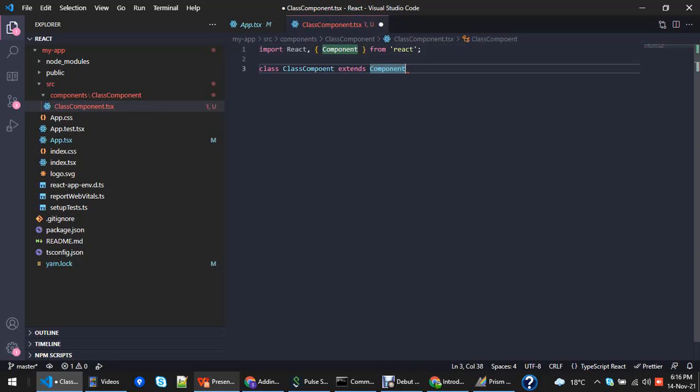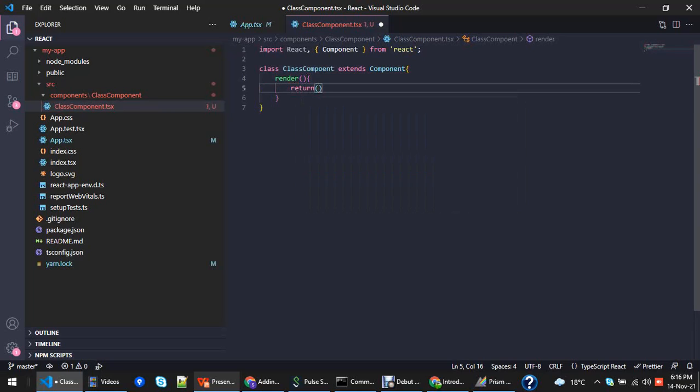Once you extend, as I explained very clearly in the last video how it works, the component comes from react, and it should have a render method. All class components have the render method, and after the render method we have the return.